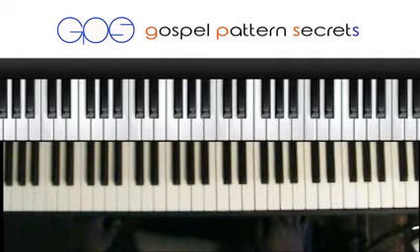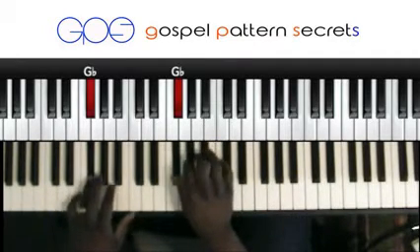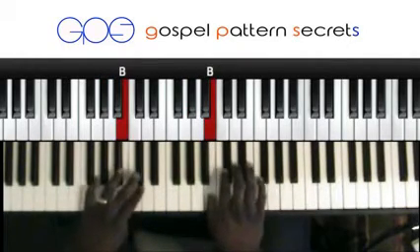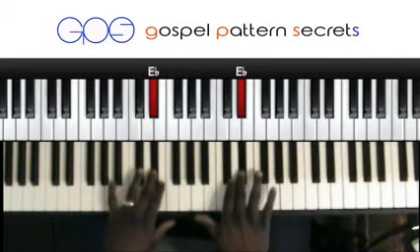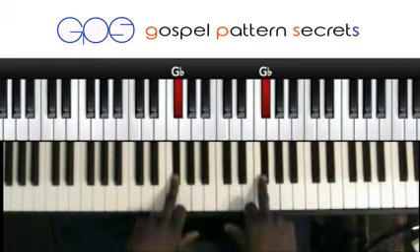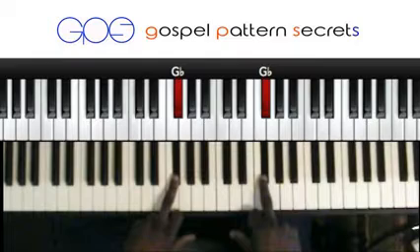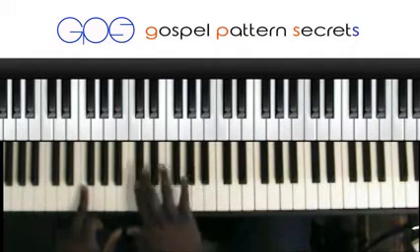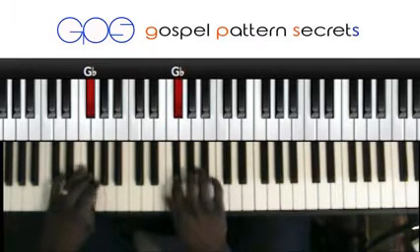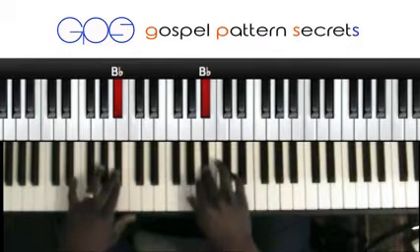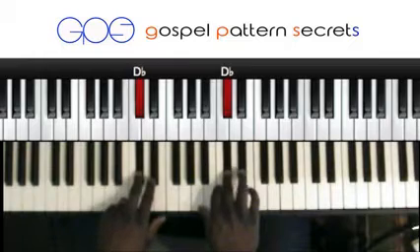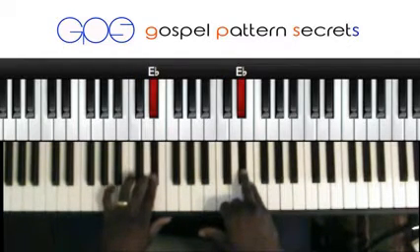that scale. For example, if we're in the key of G flat, G flat is your 1, A flat is your 2, B flat is your 3, B is your 4, D flat is your 5, E flat is your 6, F is your 7, and G flat is your 1. We're back to the 1 again, okay? All right, so you'll play a progression on the 7, which is F, a progression on the 1, a progression on the 3, the 4, 5, and the 6, okay?